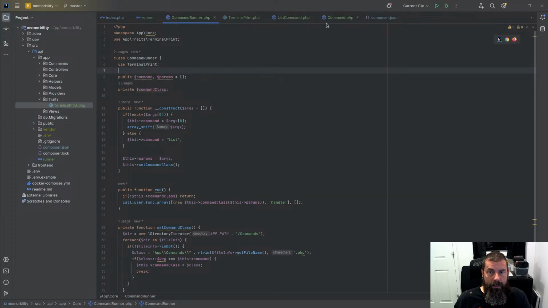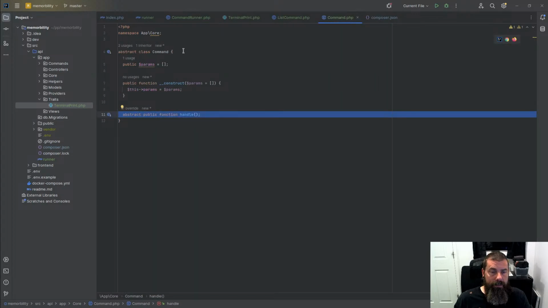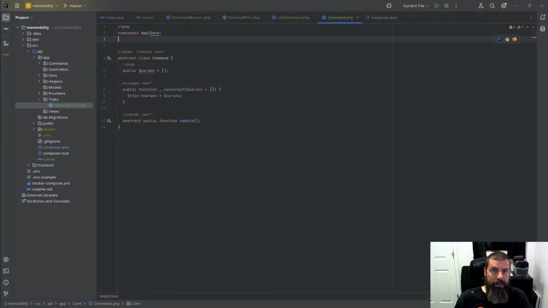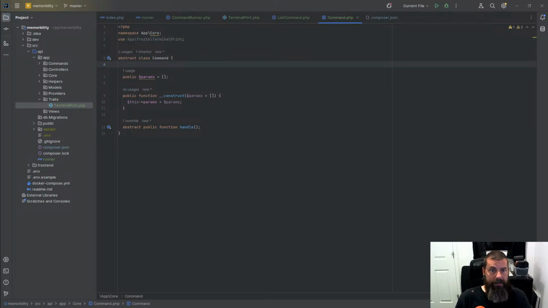And then I want all of our commands to have that ability too. So inside the command that we're extending, we're gonna say use App\Traits\TerminalPrint, and then at the top of the class here we'll say use TerminalPrint. That'll give us that functionality.